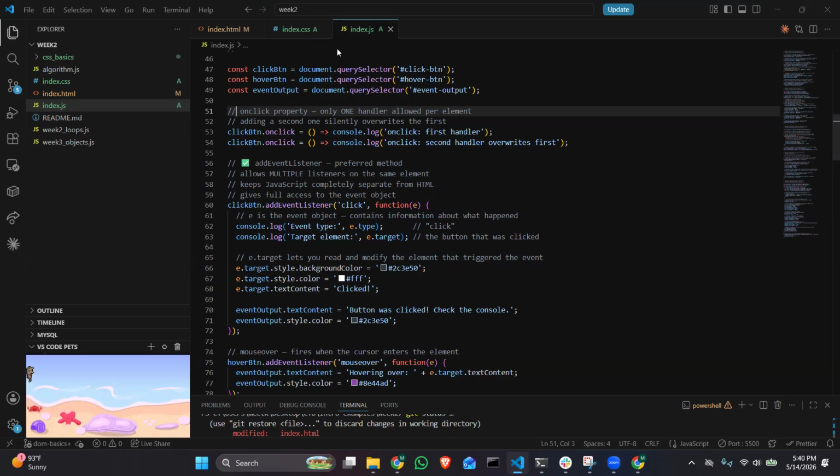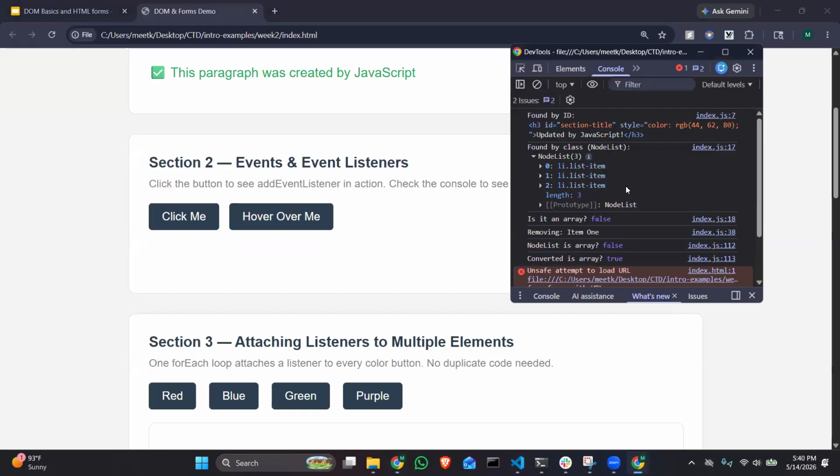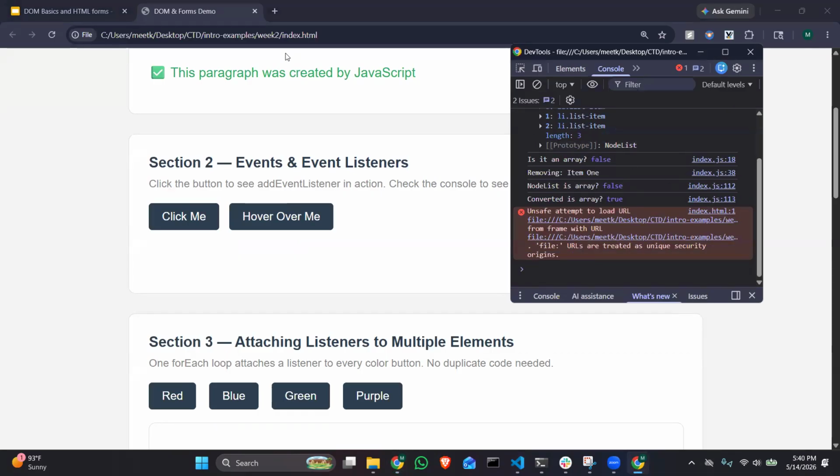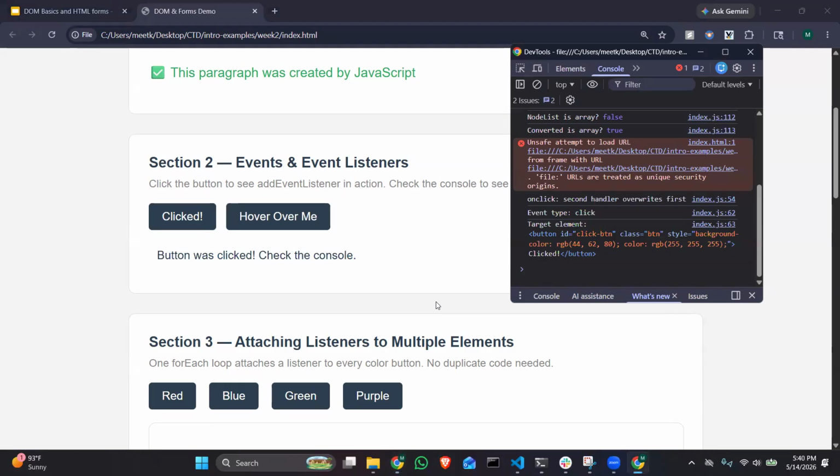So adding a second one would override the first one. If we click on the button here, you can see that the second handler has overwritten the first, and you can also take a look at the particular target element itself.